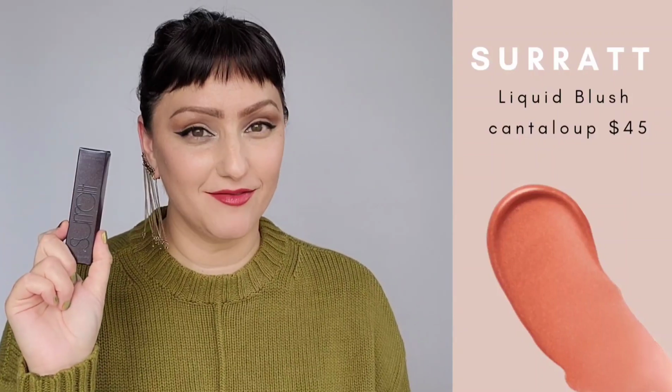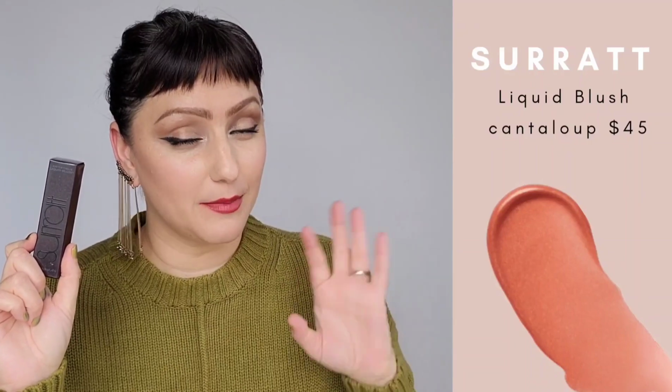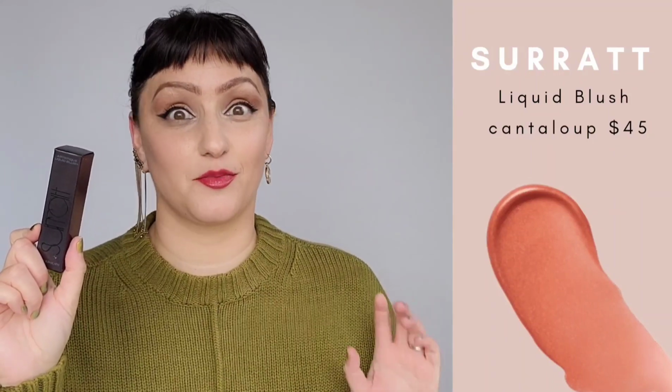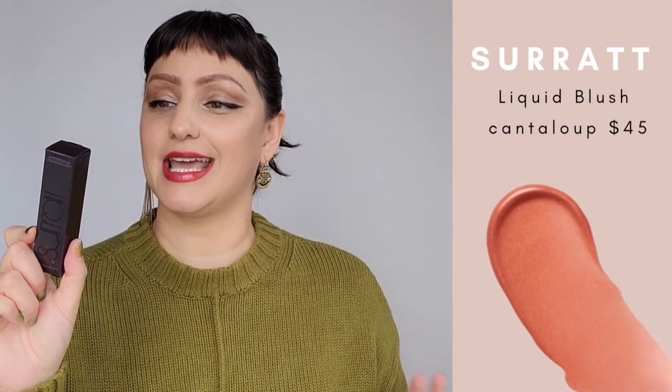Okay, so the SURRATT Artistic Liquid Blush has arrived. I only got one because I wanted to first make sure that I liked the formula before I invested in a bunch of them, which I'm sure I will. SURRATT does some really beautiful formulations and their products are really just gorgeous. So the color here is called Cantaloupe.